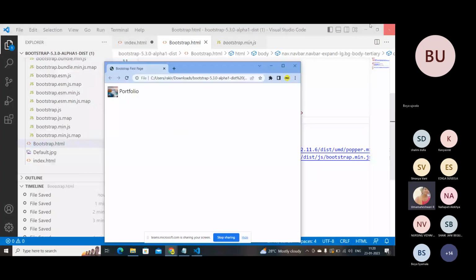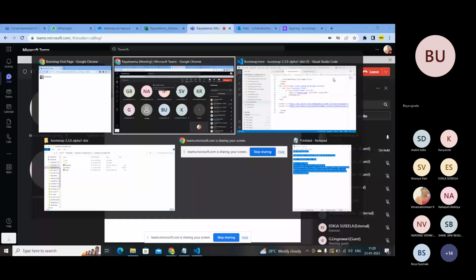In this portfolio, I can also set a button.